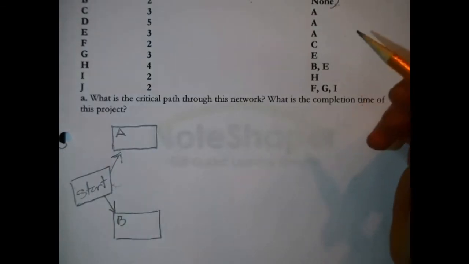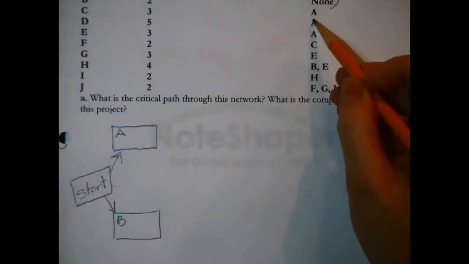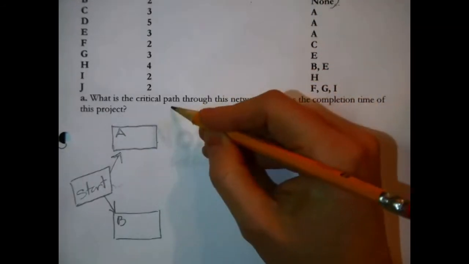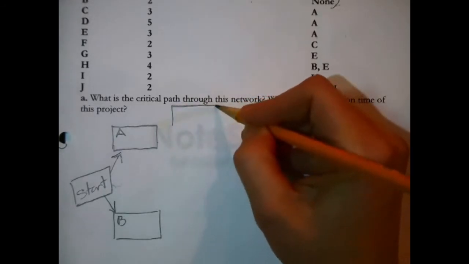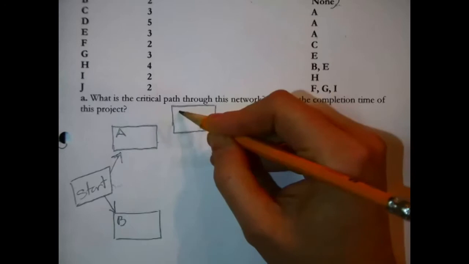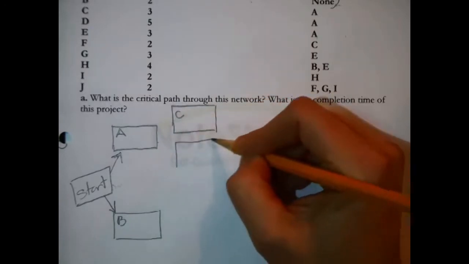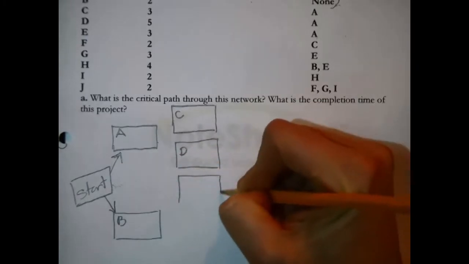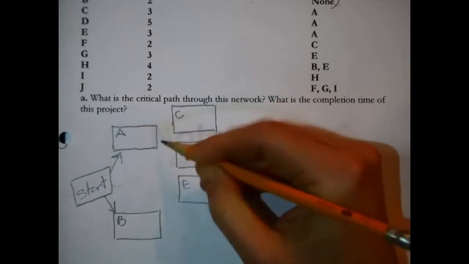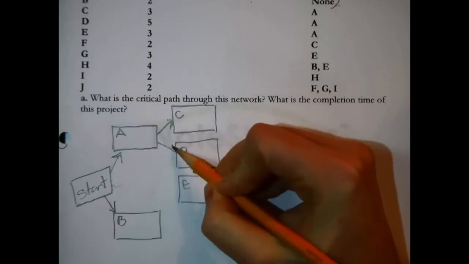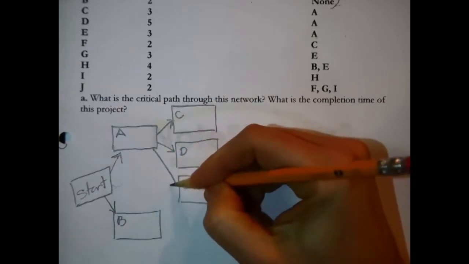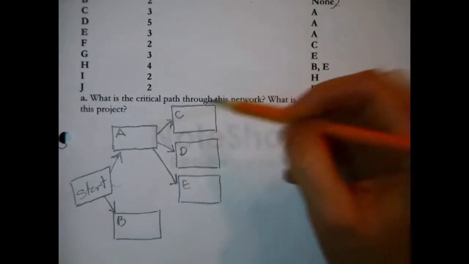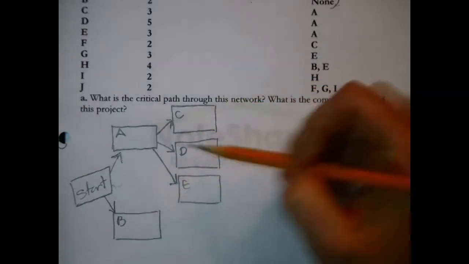Okay, now working my way down the list. I notice up here that tasks C, D, and E all have A as an immediate predecessor. I'm going to draw that. When you're done with A, you could proceed to C, to D, or to E. Let me draw the arcs or arrows that represent us proceeding from the finish of one task to the start of another. Oh, okay, C, D, and E are in our illustration. Now our illustration will be finished when they're all there.